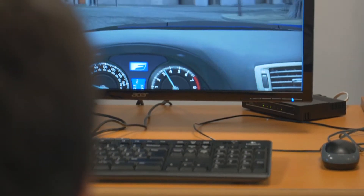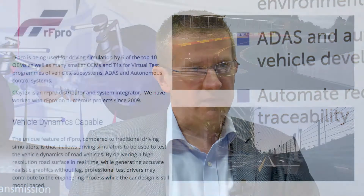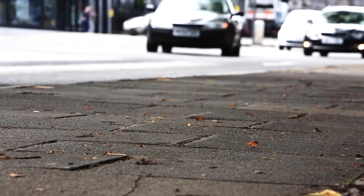To test the vehicle model, as well as running it inside the simulation environment, we can put it inside a full virtual world, which is provided by RF Pro. That allows us to start to drive the vehicle so we can actually experience how that vehicle is going to behave and operate, putting it into real world environments that are scanned and built from actual real world locations.